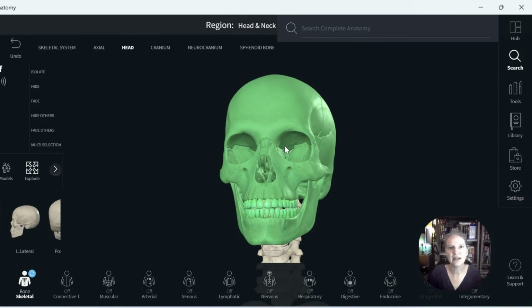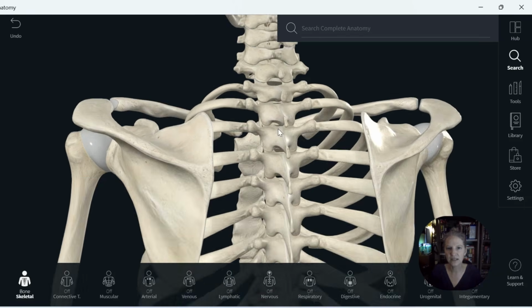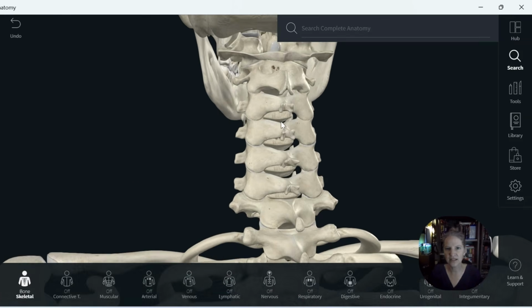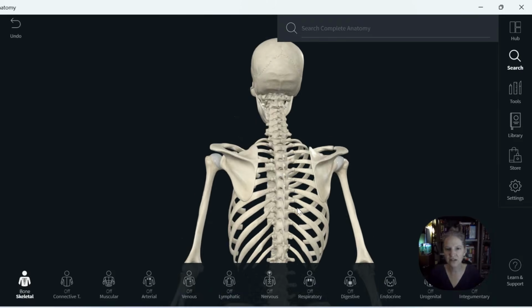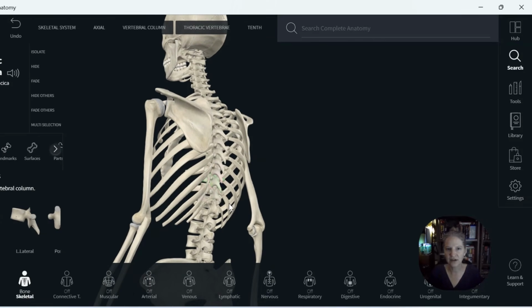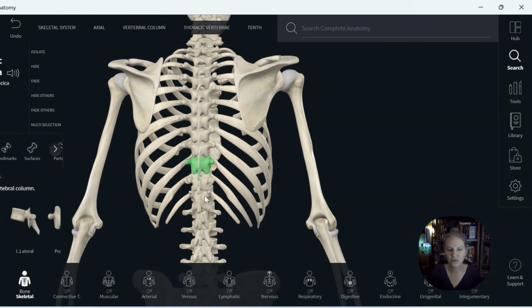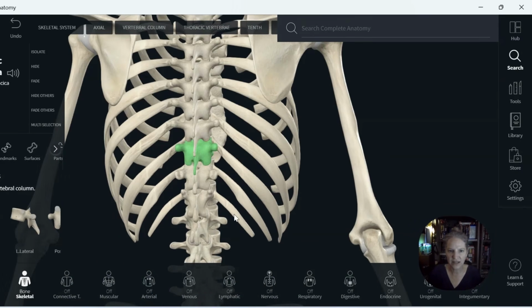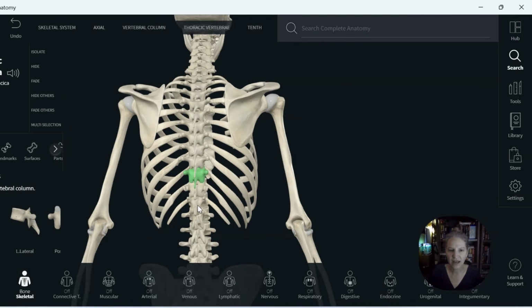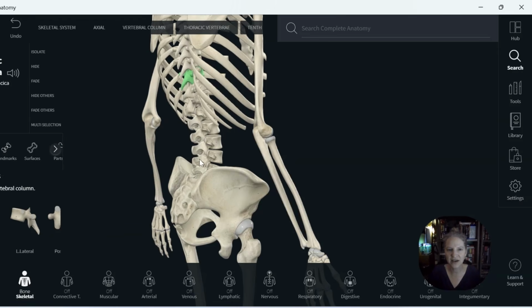Next, we're going to talk about the vertebrae. In the human spine, there are 33 vertebrae, and that includes 7 cervical vertebrae. We have 12 thoracic vertebrae, coming from the big bump on the back of your neck all the way down to where the last false rib sticks out. That's the last thoracic vertebra. Then we have 5 lumbar vertebrae, and then we have the sacrum and the coccyx, the tail that continues down here.